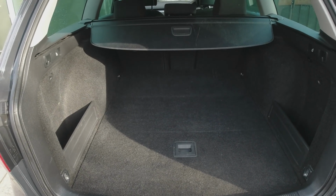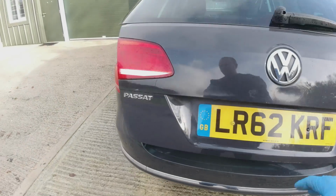Oh, I missed a bit up there. Get onto that in a sec. Yeah, so what we'll do is photograph it now and put it up cheap and see if anybody's interested. If not, it'll go to auction.